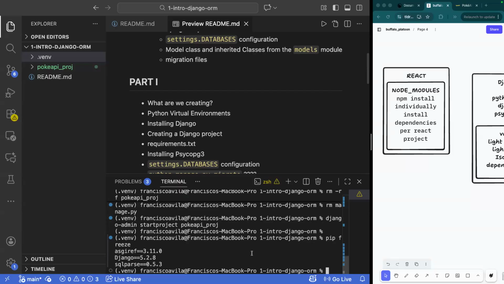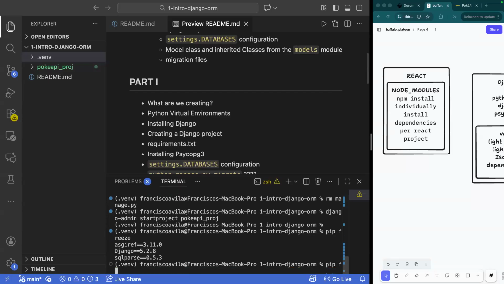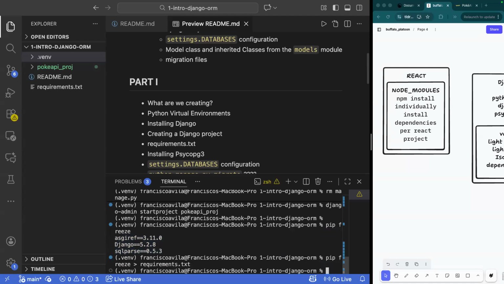Well, this is called requirements.txt. I can say pip freeze, and this arrow here is going to allow me to write a file. I'm saying, hey, I want you to place all of this output inside of a file. And that file is going to be requirements.txt. Again, pip freeze is just providing this output. In bash, I am saying place the output of this command into this file named requirements.txt.